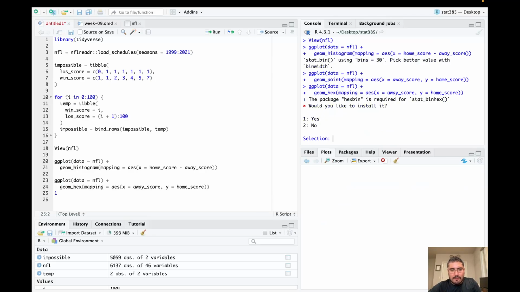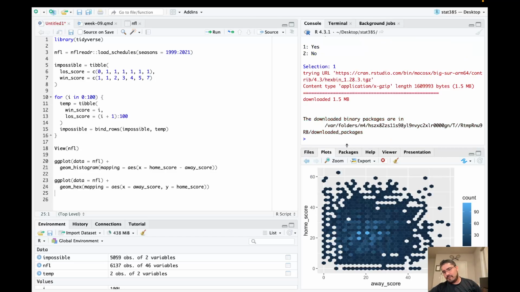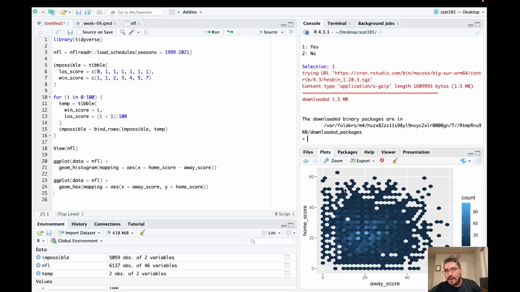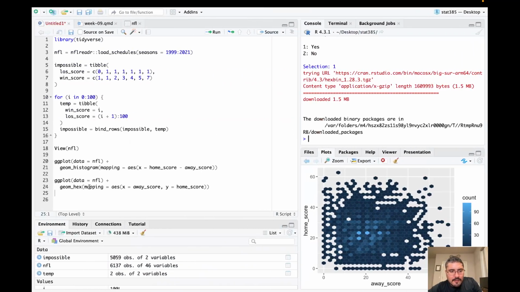I would like to install it very much. Okay. Well, that's cool. Now we can imagine making improvements or changing around the graphics slightly. I don't think this will be an improvement, but that's a really cool plot. Okay, bin 2D. Let's see what that looks like.